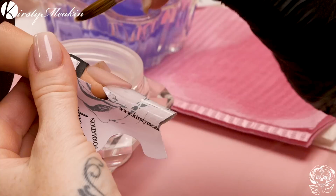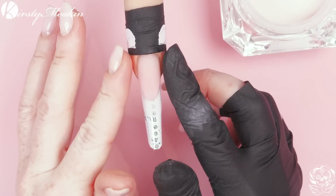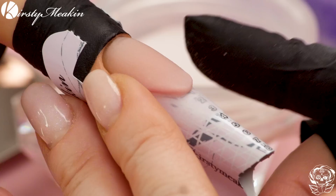Yes, we did this section first, but it's still bendy because it's so thin. And that's what's really important as well. So you could pinch the nail at this point because everything's gone nice and matte. You could pinch here. So you could put your pinching tool on, give it a little bit of a pinch.